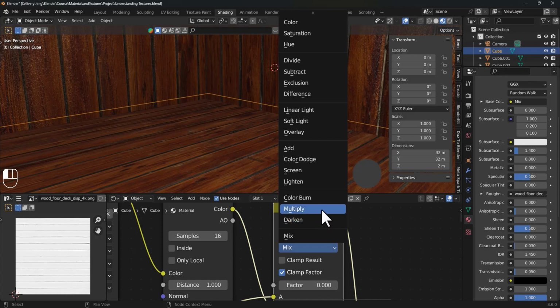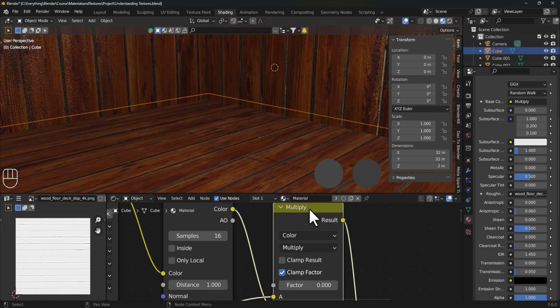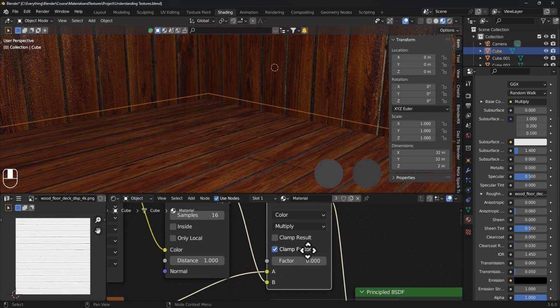But what I want to focus on is this multiply option here, and when you click on it, you would see that you now have the base color influence still being seen as you transition to the ambient occlusion over here. So there's this subtle change.